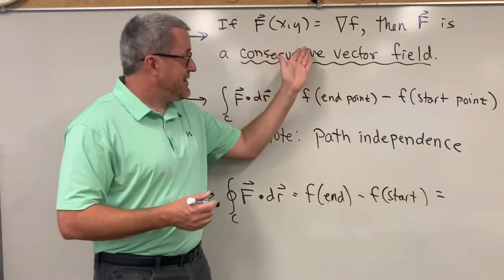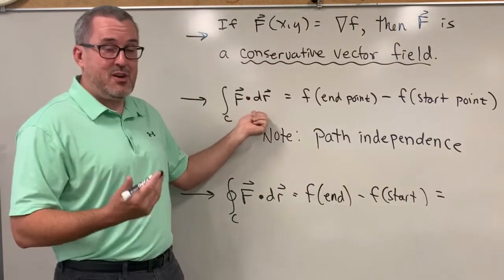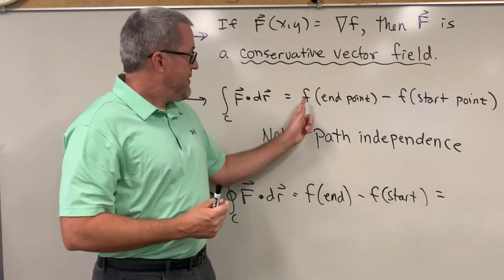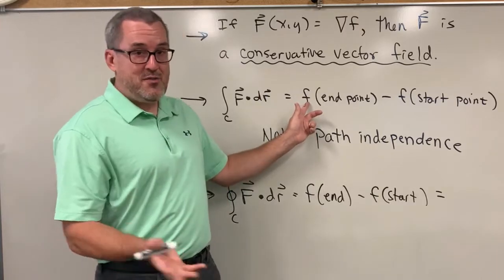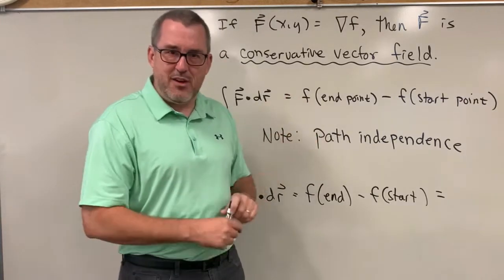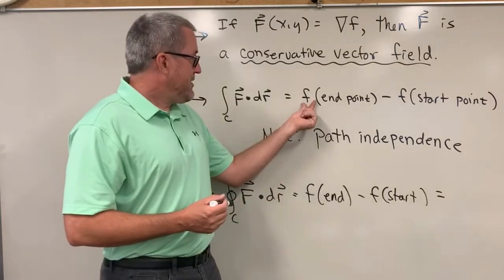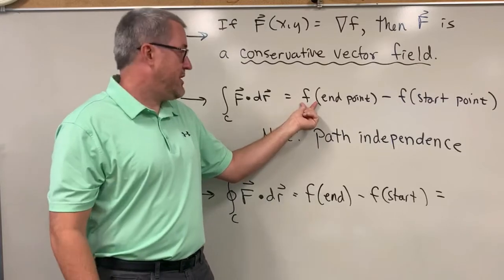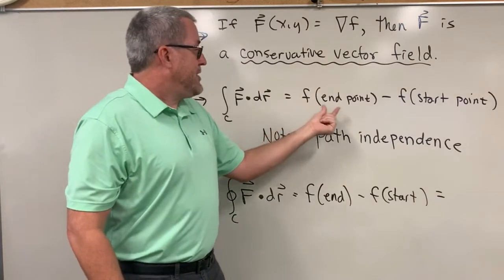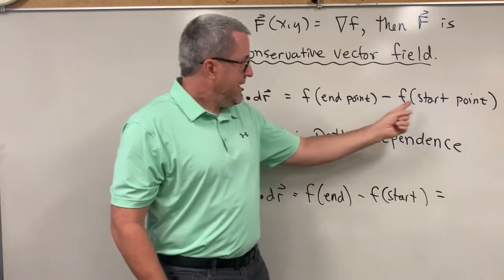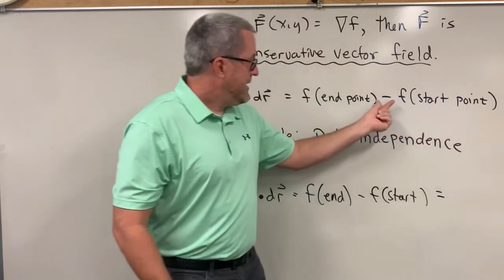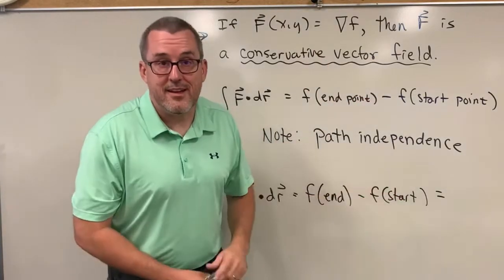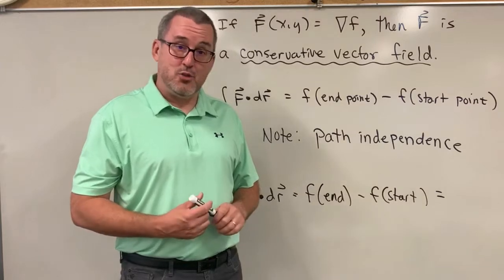So if you have a conservative vector field, then we can apply what's called the fundamental theorem of line integrals. The line integral can be found by just finding the function f, which takes some work. You have to do some anti-differentiation, kind of like the fundamental theorem back in Calc 2. Find the function f that produced that gradient vector field, the conservative vector field. Evaluate that function at the ending point. Evaluate that function at the starting point and subtract, and you can find the line integral. So, should feel like the fundamental theorem of calculus from Calc 2.